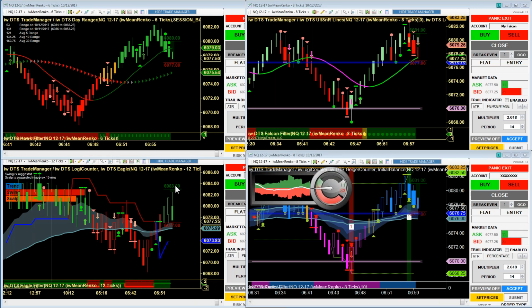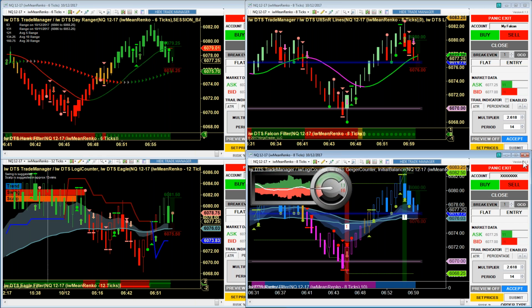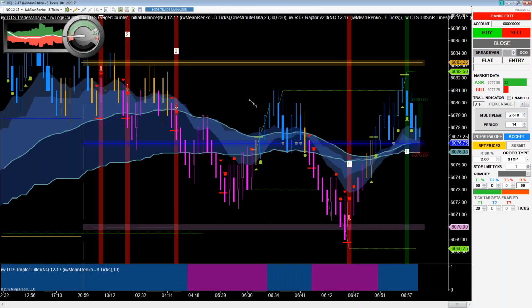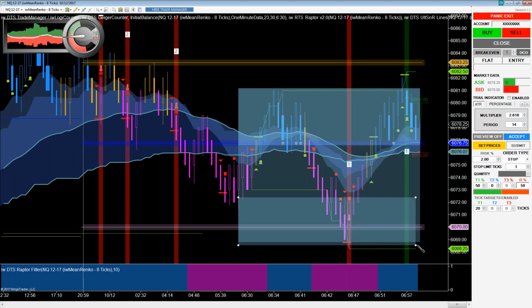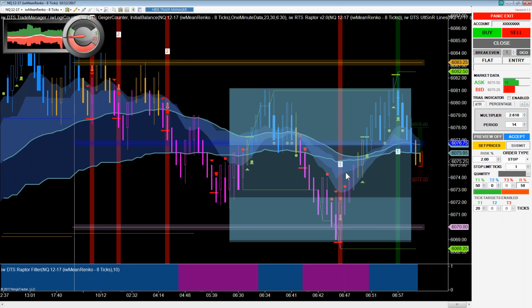So what's happening now is we've got a little bit of a sideways range going on, kind of bracketing the morning highs and lows, and the market keeps probing. So it tests the top end of the range, it tests the bottom end of the range. If you were so inclined, you could probably try to short when the market gets up here, and you could try to buy when the market gets down here. I would probably recommend you just look at a scalp target. Just try to grab $50 out of the trade.